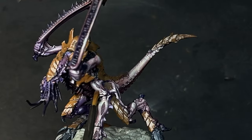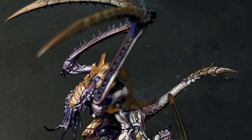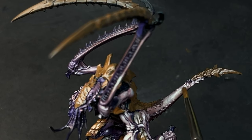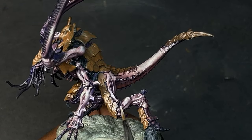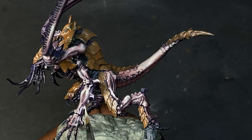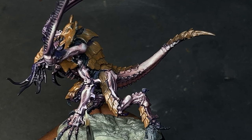And you can see how the natural brushstrokes that we're using on the model are actually creating this texture as we're brushing and slowly moving things around. Now it's just about accentuating those areas where the light would hit, making them slightly brighter, allowing there to be contrast in those other areas.